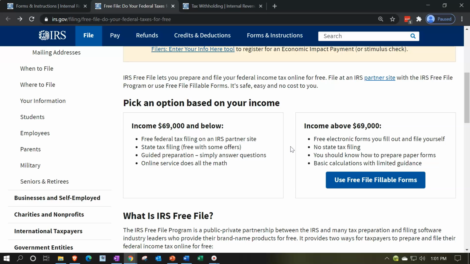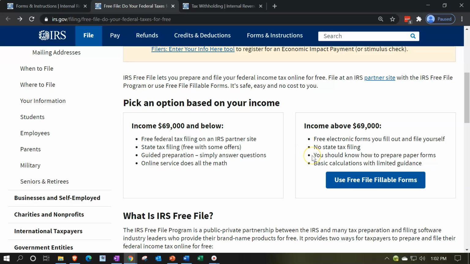Now, this one is going to be a little bit more complex because you will not have the interview process, right? You could still do it for free, but you'd have to actually do the data input more into the actual forms, do more of the calculations yourself, and you can utilize the instructions in order to help with that. So that might be a resource to just be aware of and possibly use for practice.